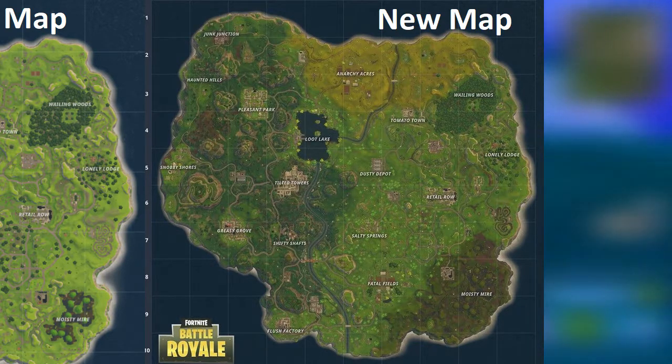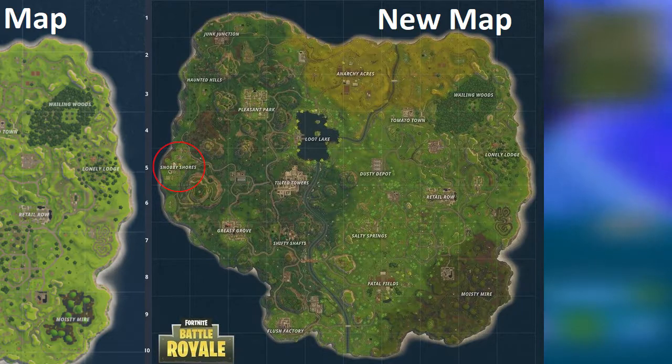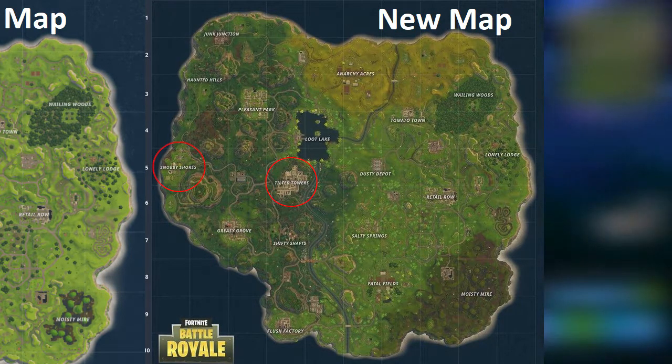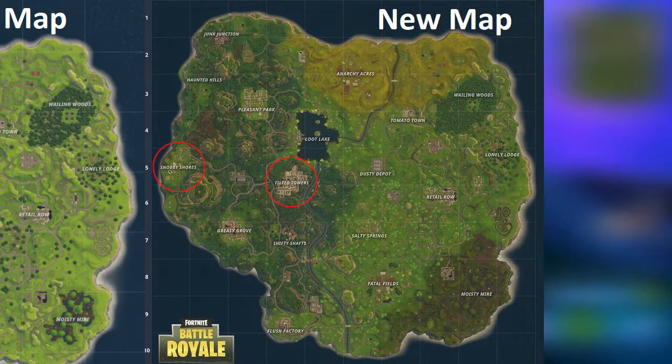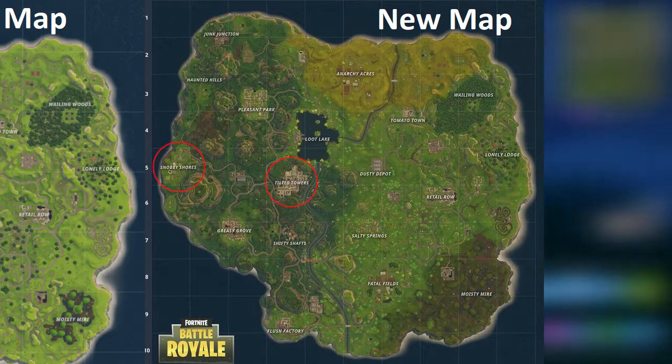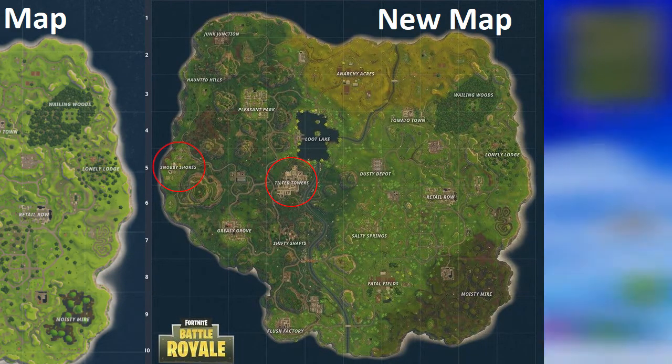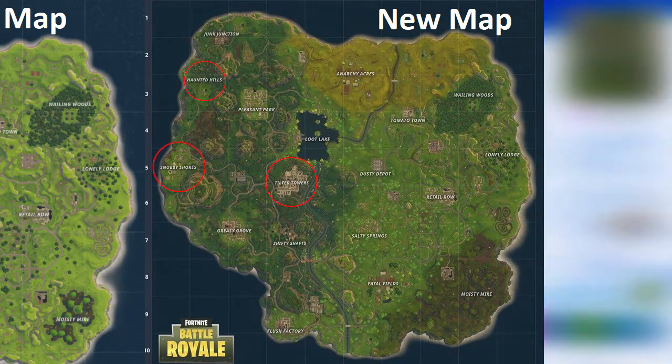So, map number 2, on the left side, west side, Snobby Shores, which is one of my favorite places to land. Now we got Tilted Towers, and my God, they really thought that one out, huh? I swear, every time I go there, I get tilted. But you guys can see in this video that I just went off at Tilted Towers. So, 4 or 5 of those people, however many I killed there, are tilted as all heck. So, GG's.